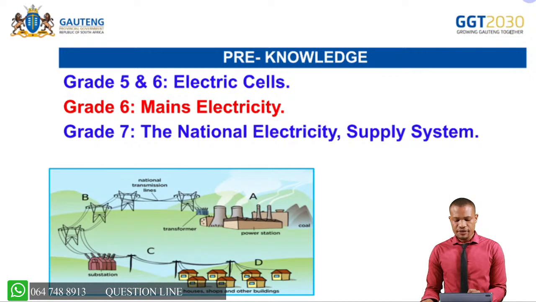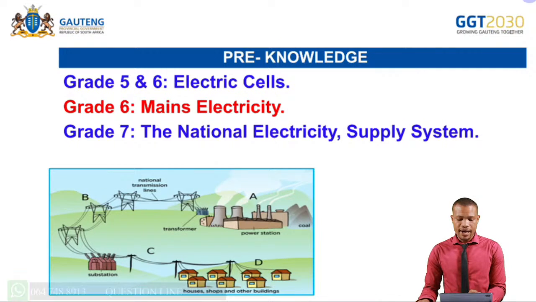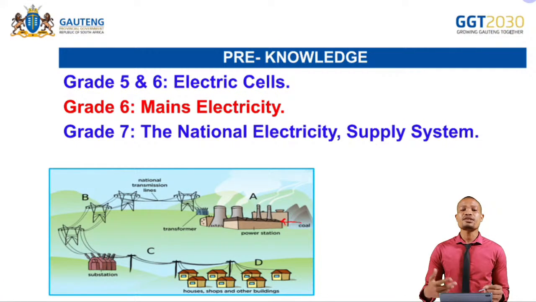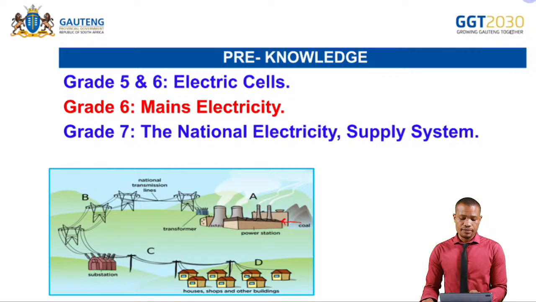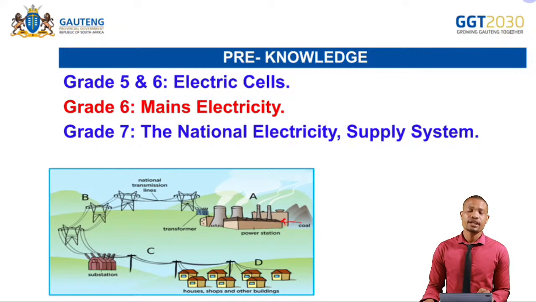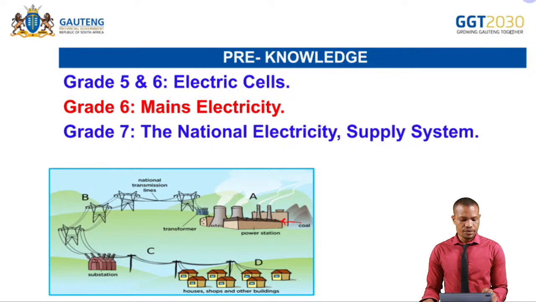Okay, and this is what it looks like. You have coal coming from a mine, delivered into the power station. The power station has processes that I've explained already, where they convert energy from the coal into electricity, and then it's delivered through these transmission lines, then to a substation, and then boom, to the end user.